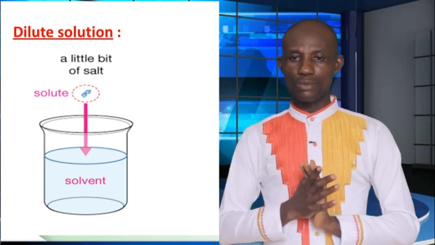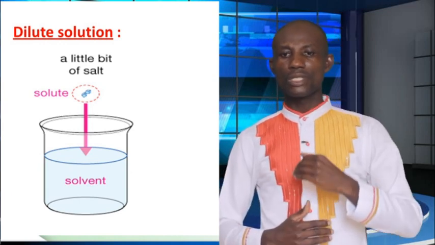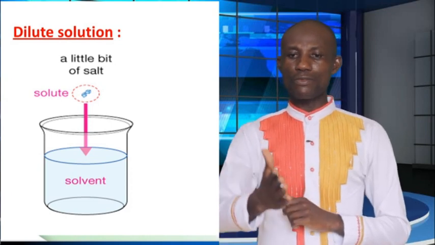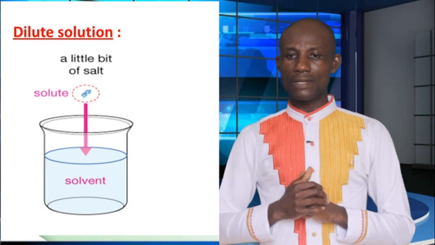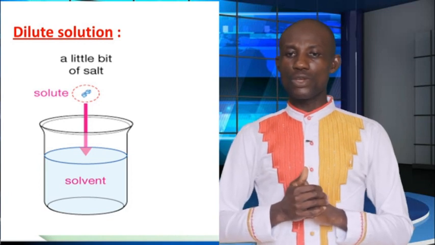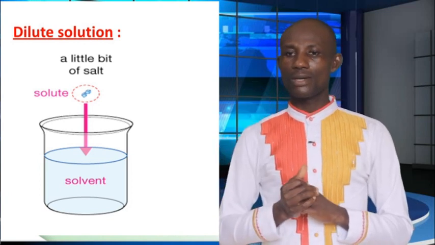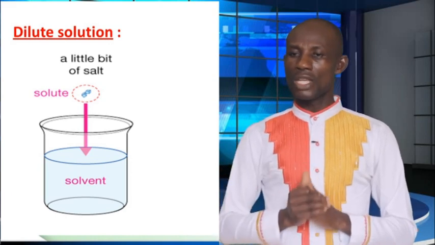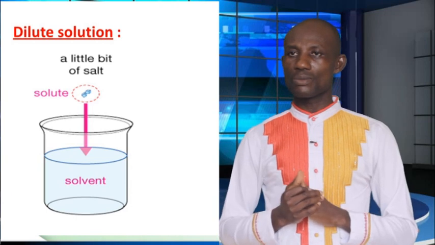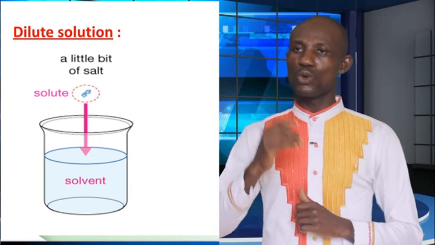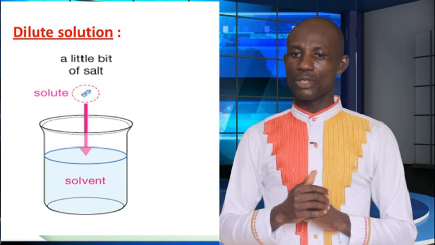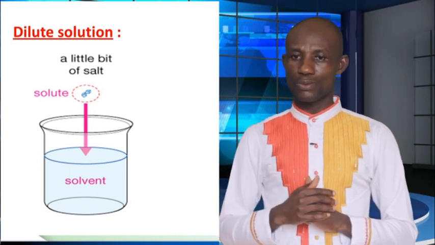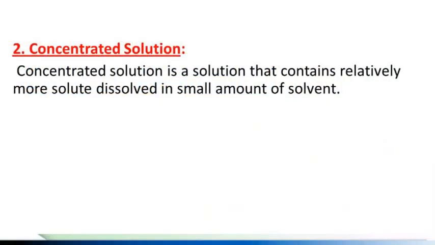Now on our screen, we want to prepare a salt solution. Here we have a glass of water and we only have 2 particles of salt to be dissolved in this water. So at the end of this solution, the saltiness of the solution will be very small because the salt particles are very small. Now, concentrated solution.